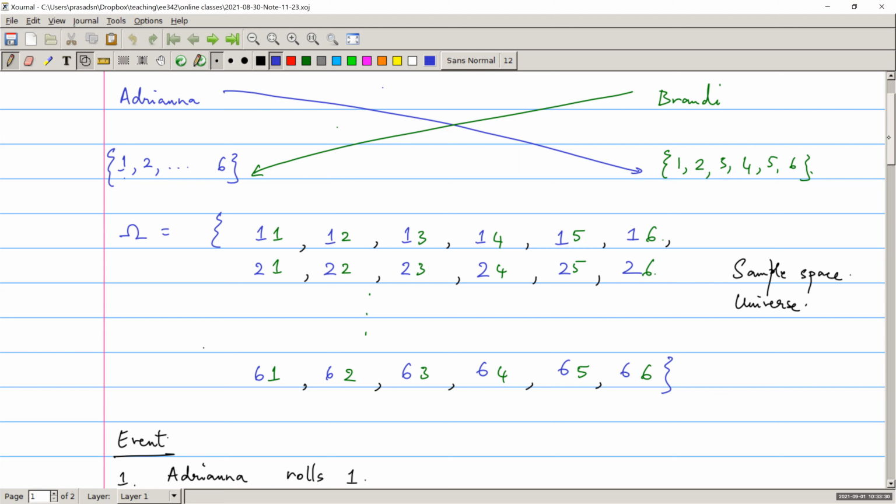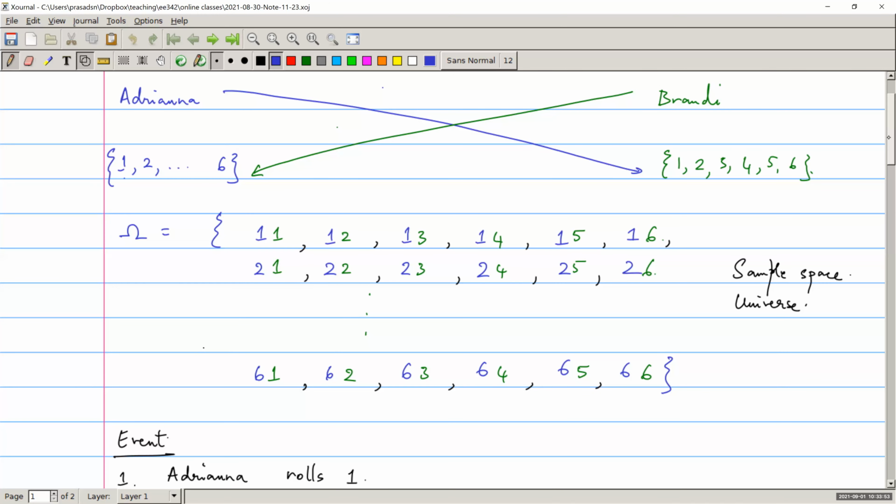Now the way we model it, we wrote the universe. The universe is the set of all possible outcomes here, and we chose to populate the universe with pairs of numbers, one for each die.